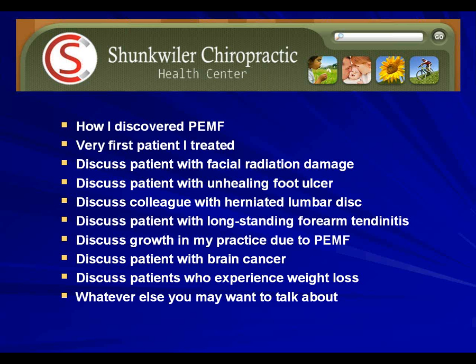A friend of mine, a fellow chiropractor down the street from me, I've known for many, many years, and he herniated L4, L5, and he's as bad as any patient I've seen in 25 years. He was going everywhere for disc decompression and stim and you name it. He couldn't work, and he couldn't afford not to work, but he was off work a week and a half when I got my machine. And he got into the office. After the 3rd treatment, he was back to work.